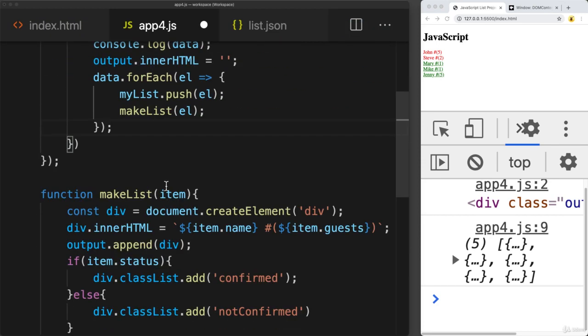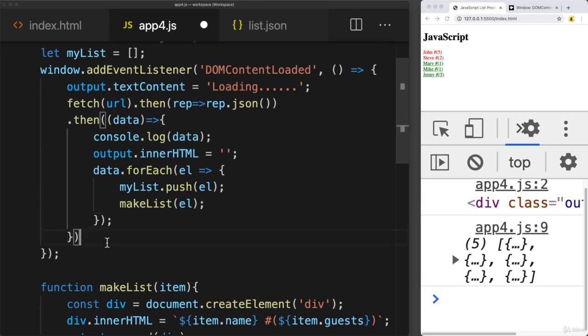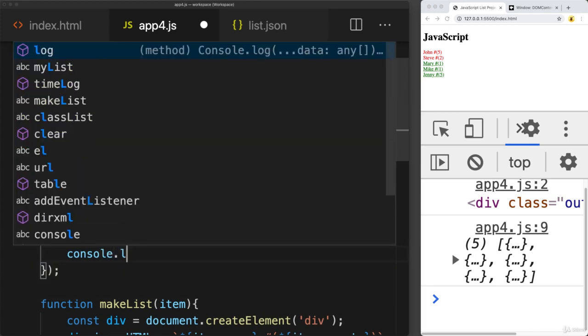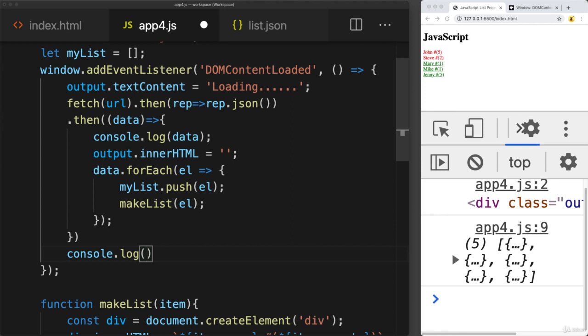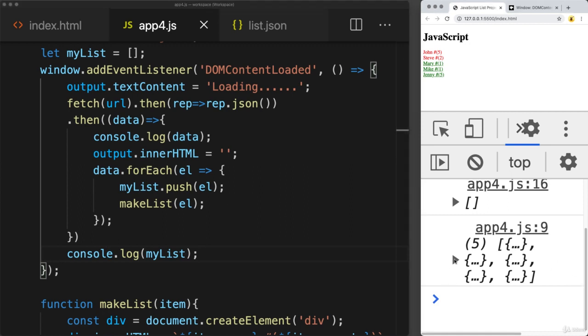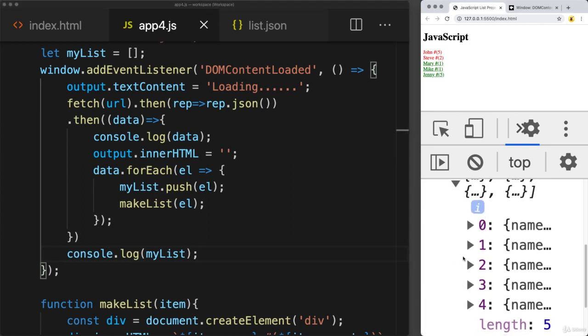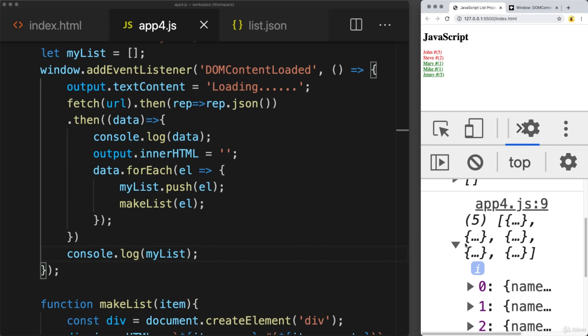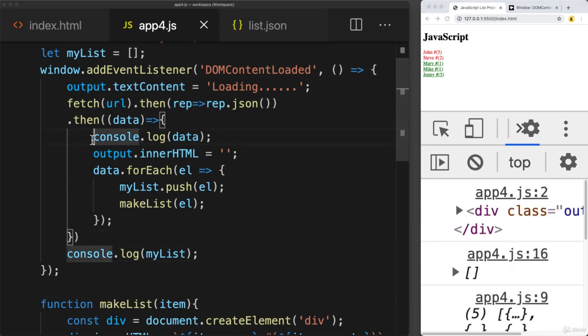And then as we make the list, we can update and we'll actually console log and output the my list content. So that gives us a full list of all of the items that are coming from the JSON file.